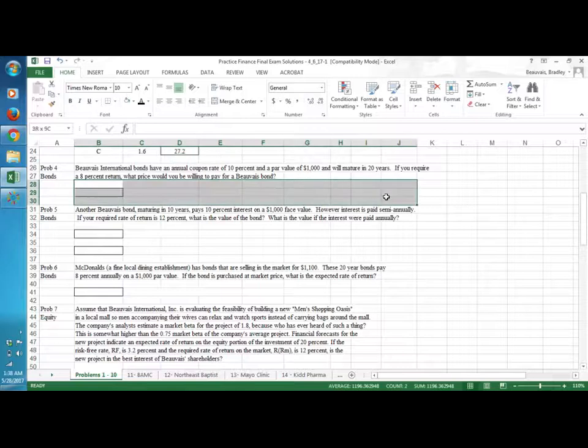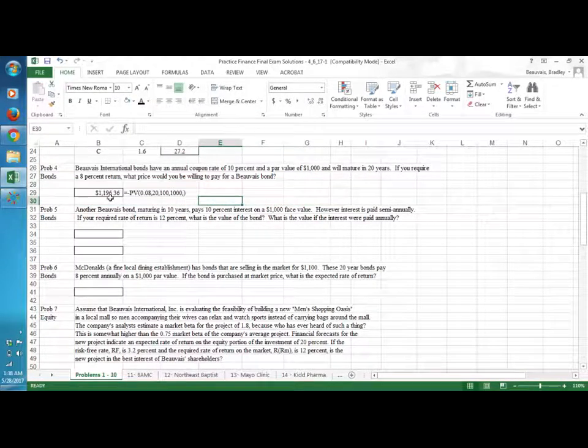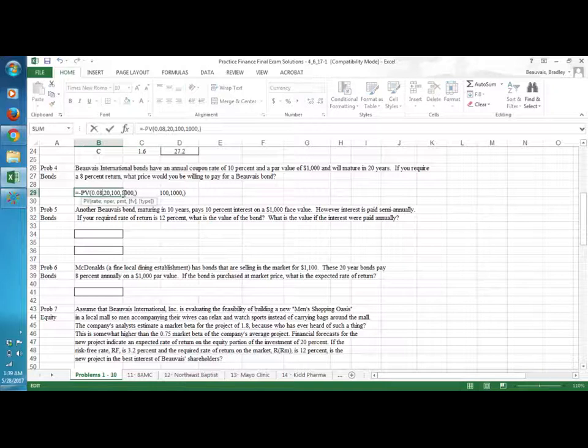As we learned in the chapter content, basically all we have to do is a present value calculation in this case. I'm putting a negative sign in here. You don't have to do that. I just do that to make it look pretty. It'll just come out as a negative value otherwise, but that's okay. Either way, in order to get the valuation we need a present value.